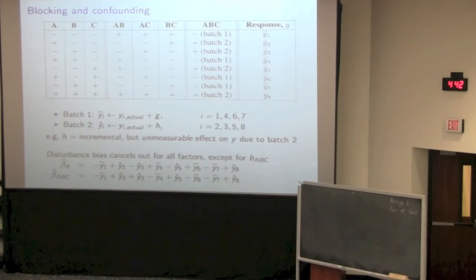Everyone clear on the two blocks? Okay, let's take it now up to 4 blocks. In some cases, you might run your experiments in such a way that you have to do 2 at a time. So if you've got 8 runs, doing them 2 at a time, that's 4 sets of runs. How do you allocate those batches, how do you allocate those runs so that you can do them 2 at a time?